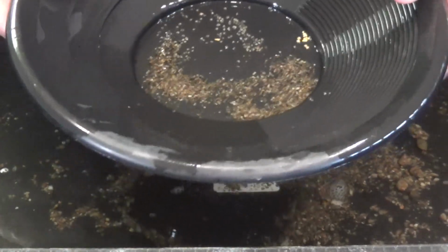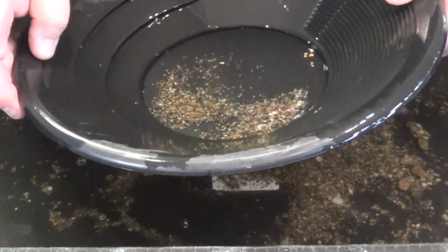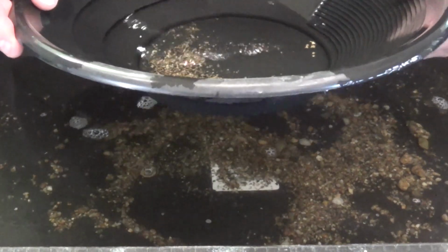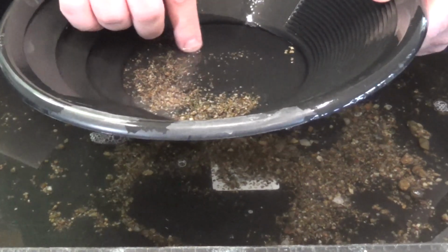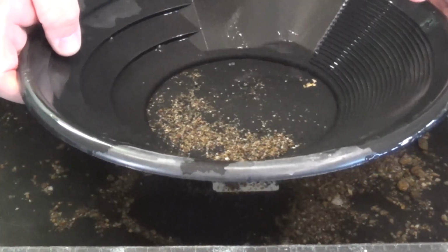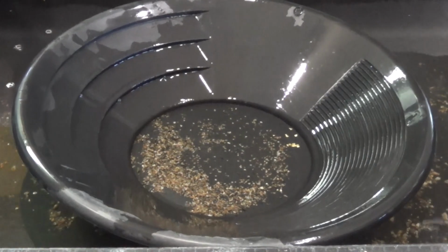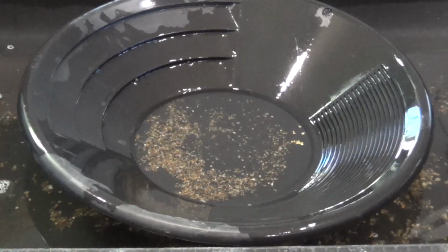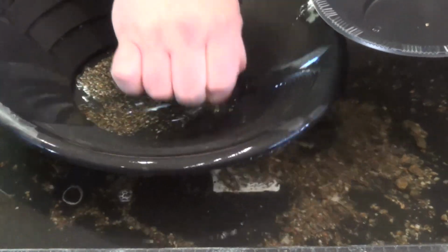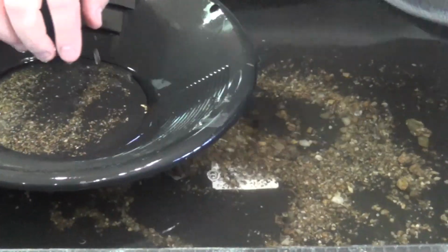Now as you can already see, there's already some really nice pieces of gold in there. Just gently swirl it around. You see, for the most part, the gold likes to stay in place. This one over here is a really flat, almost piece of foil, so that's getting picked up a little bit with the water. So you should have a snuffer bottle. Unfortunately, I do not. So I'm gonna... Oh, did you hear that? That is heavy stuff.